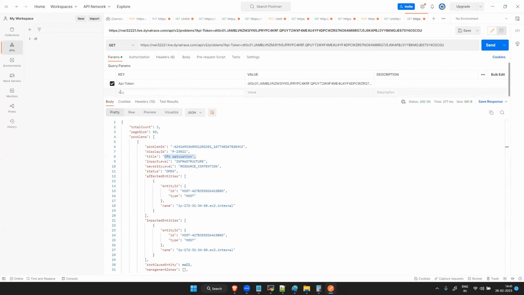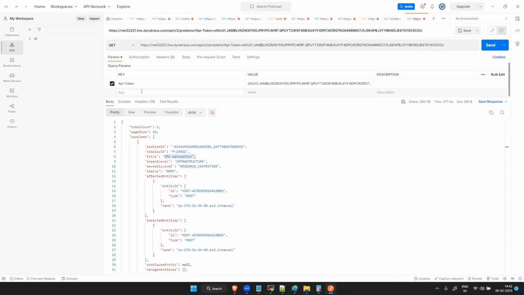Suppose you wanted to filter with the time frame, you can give the epoch time converter we have, right? Last 15 minutes you want, right? So from to, right? You can give the time frame, you can give the page size, how many pages you wanted to have, all those things you can do the filter, and you can fetch the problems.